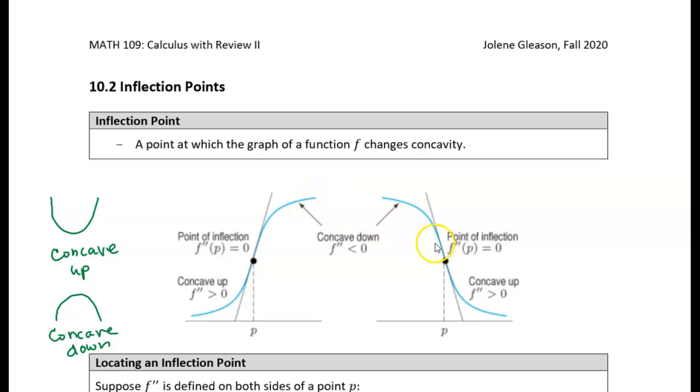Okay, and then this other example on the right here is just showing you a decreasing function. So everywhere along this curve, the function is decreasing, right? But at the beginning here, on the left of this curve, the slope is becoming more negative, right? So the slope is decreasing because it's becoming more negative, so it's concave down. And then down here, the slope is negative, right? Because it's still a decreasing function, but it's becoming less negative. Becoming less negative means that the slope is increasing, so it's concave up. All right.